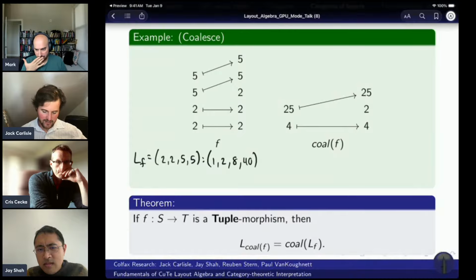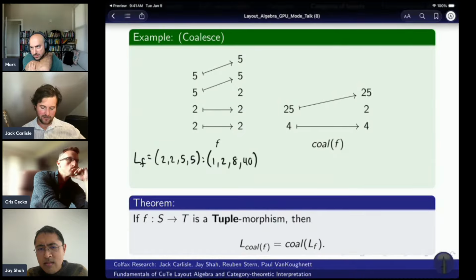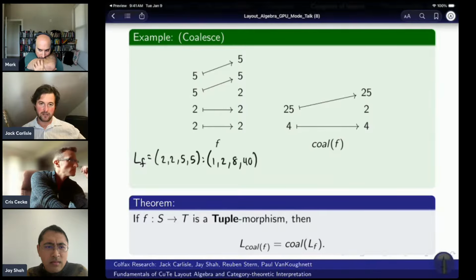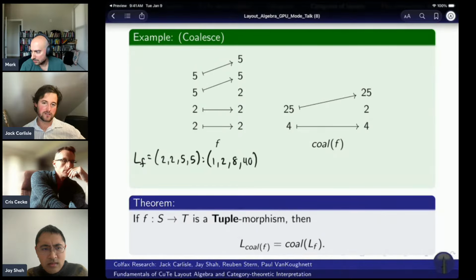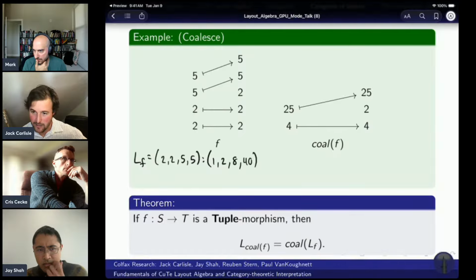And the claim is that if you want to coalesce this layout LF, all you need to do is take this diagram, which represents it, and collapse adjacent parallel arrows. That's what coalesce is. That corresponds exactly to this operation of S_i times D_i equals D_(i+1).